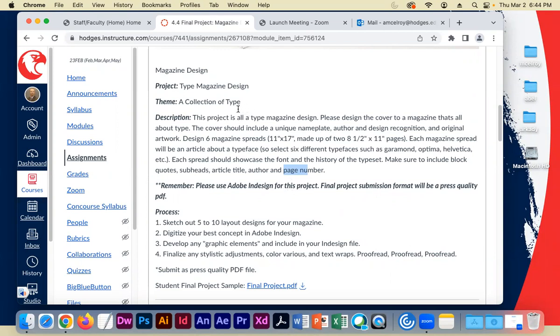I'm going to post this recording in the announcement section. You're now free to work on any and all outstanding work. Please don't leave anything lingering out there that you don't complete, because it does affect your grade because it's a total point total. So please make sure you try to do each and every assignment. There aren't too many of them, so I feel confident that you'll be able to do it. Okay, gang, have a great end of the week.